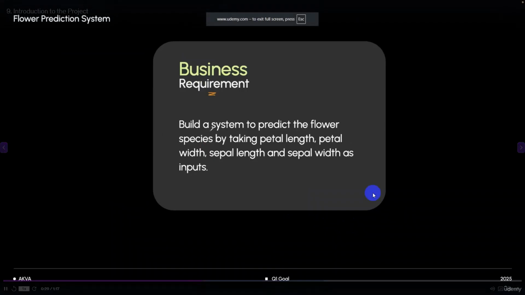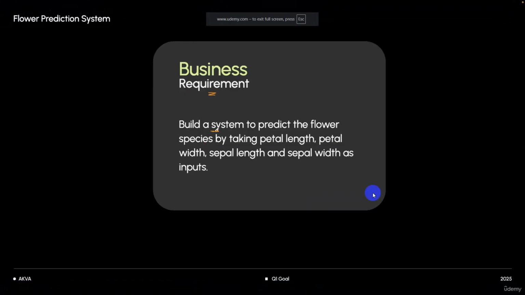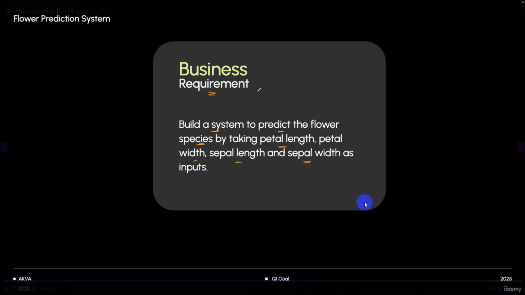Imagine an organization planning to build a system to predict flower species by taking petal length, petal width, sepal length, and sepal width as inputs. Now, for this business requirement, we will first see how data scientists tackle it, what activities they perform.